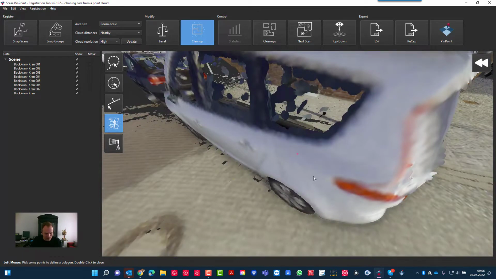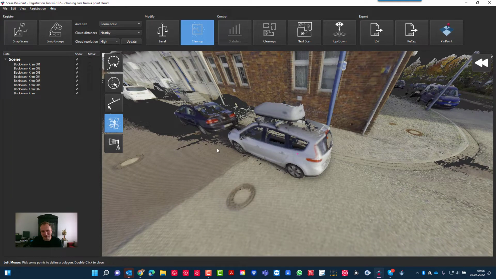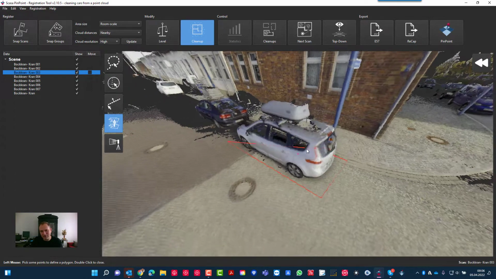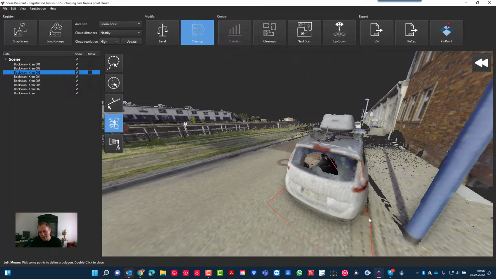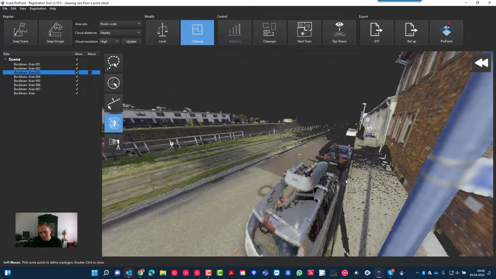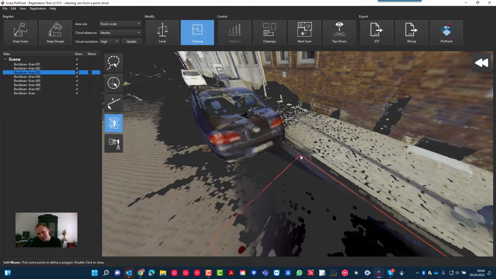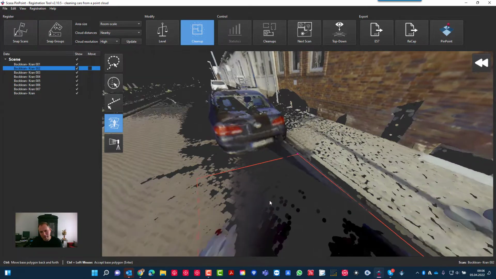And to zoom or to get closer to it, I just make a right mouse click on the object, and pinpoint will automatically zoom to the specific scene. And then I'm surrounding this car here, and I'm being careful not picking the upper side of this sidewalk here. So I try to stay on the level of the street. And after I finalize the selection, I make a double click, and then you see this polygon here.